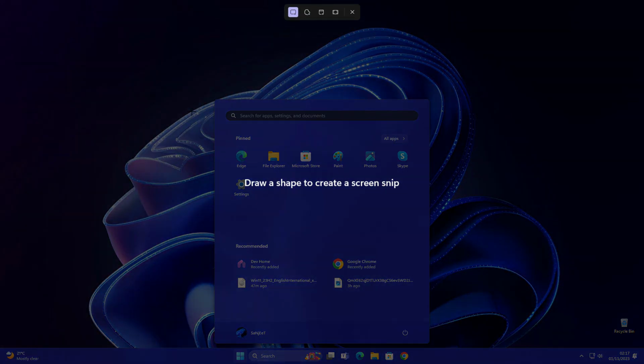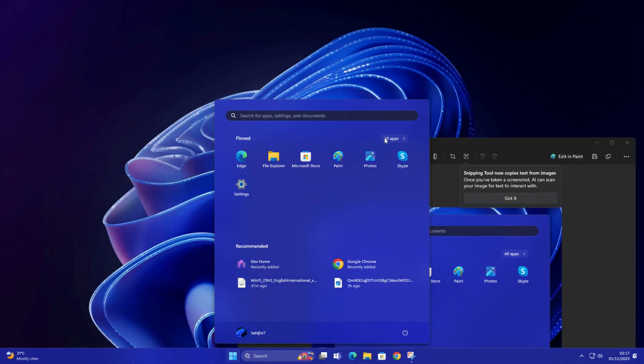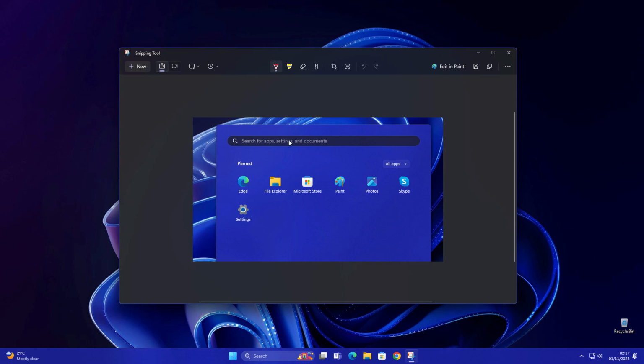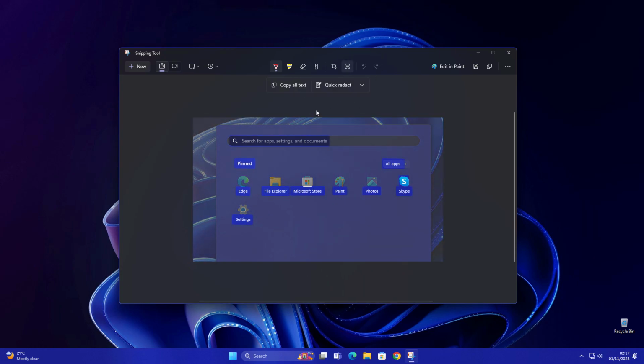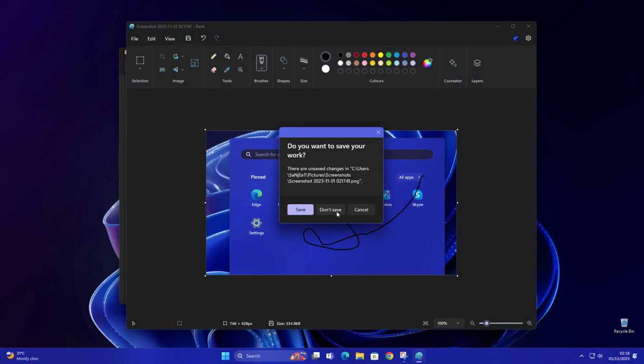Another thing is the Snipping Tool. In the Snipping Tool you have AI features like detecting the text from any screenshot. So take a screenshot from here. Now click on this icon. It is going to detect the complete text and you can copy paste anywhere. You can also add it in Paint. So both apps are very useful now. So just go and show your creativity.